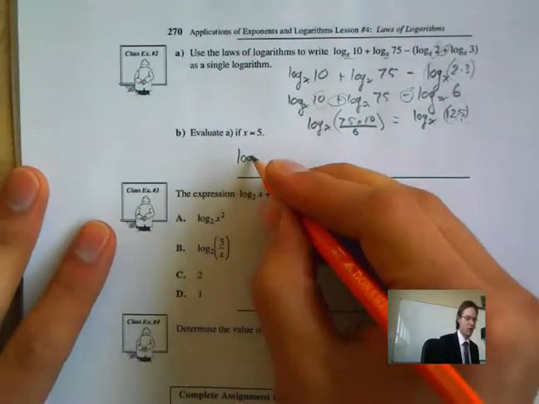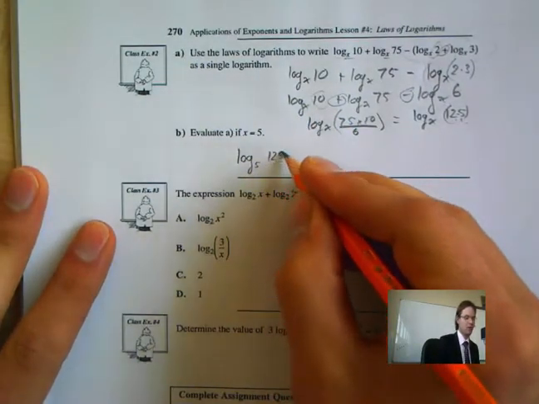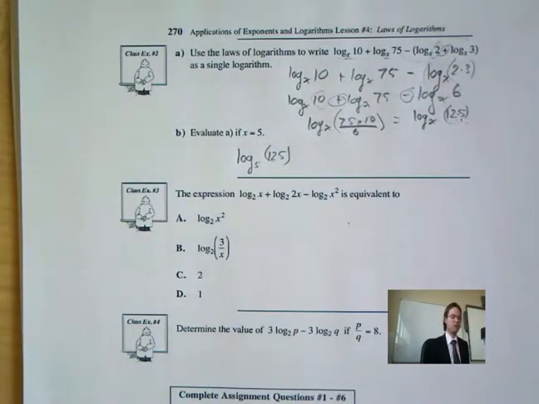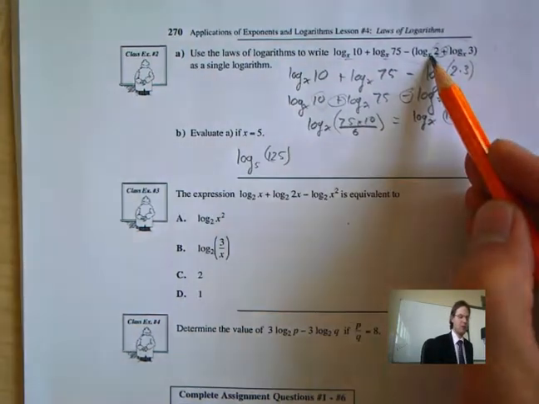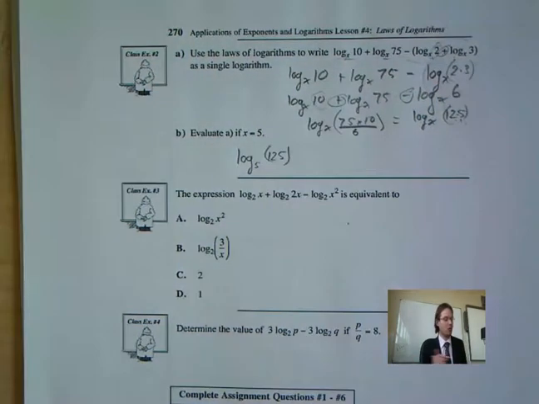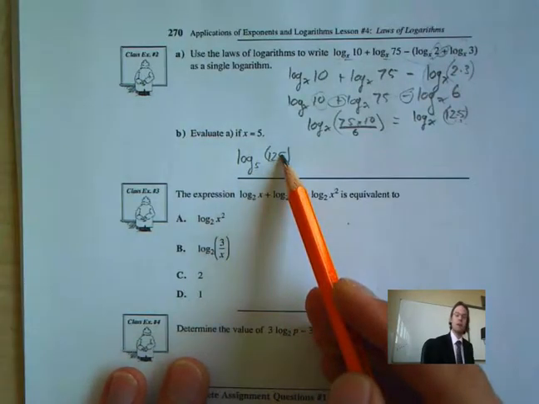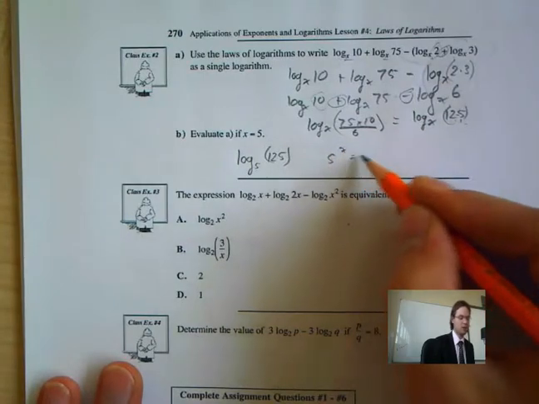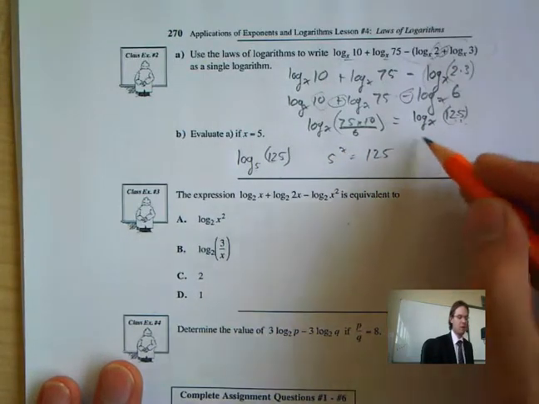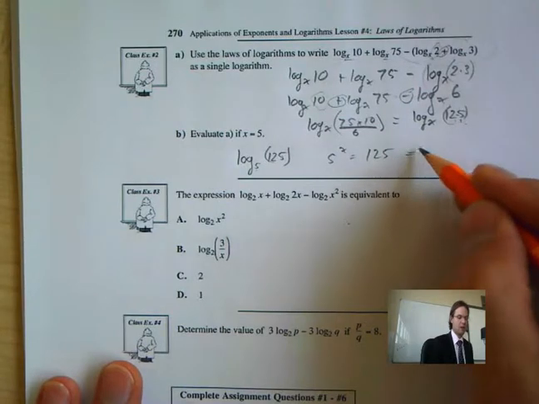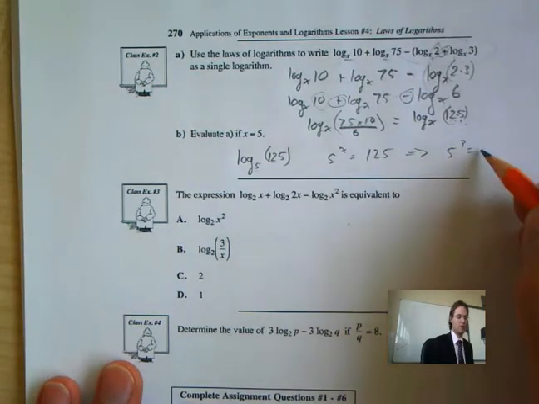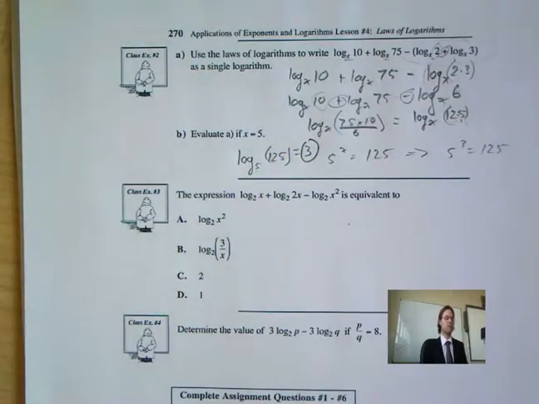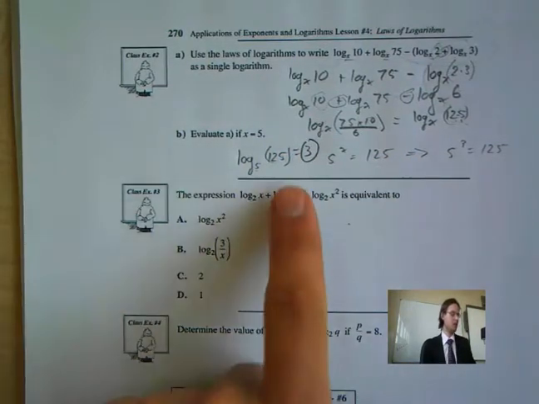Now it says, if x is equal to 5, evaluate. Alright, so we have log base 5 of 125. So much easier to do this and then compare it to that, right? That looks very messy. And I don't know 5 to the power of what is equal to 2. I can't figure that out. But I can figure out 5 to the power of something when it's equal to 125. So that's saying 5 to the power of x is equal to 125. Therefore, this is the same as 5 to the power of 3 is equal to 125. So this is 3. Okay? So my answer there is 3.